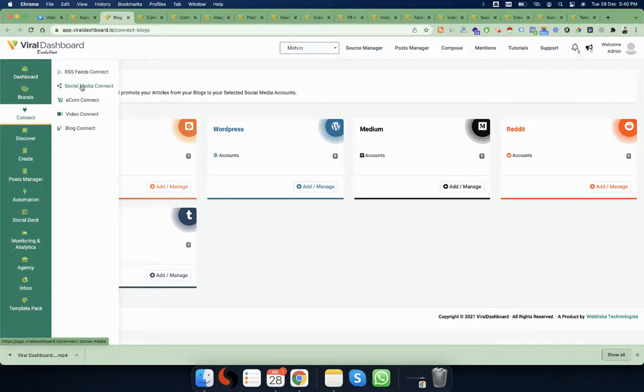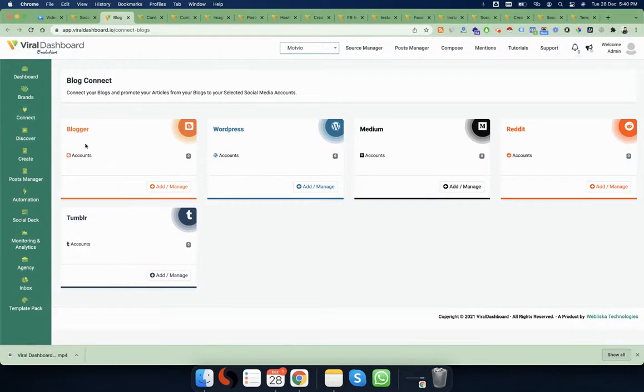Okay, so this is basically a destination channel, while the rest of 1, 2, 3, and 4, these are the source channels. So source channels are those where you need to fetch your content from, so you can connect all your content sources at one place and for one time. After that, you can fetch all the content from your sources. Once you have your contents from the sources, you can publish, schedule, create, and draft the contents from your connected sources to the social media channels.